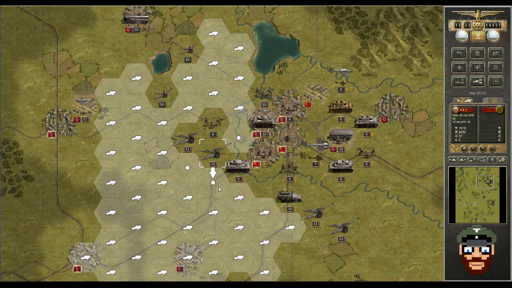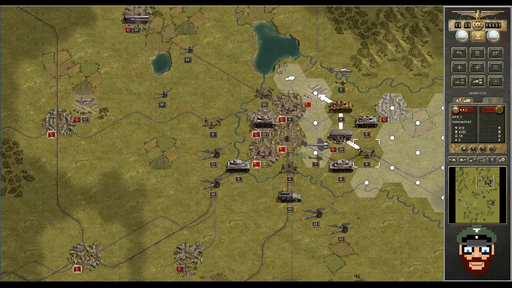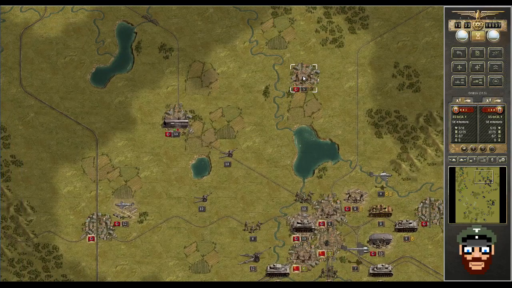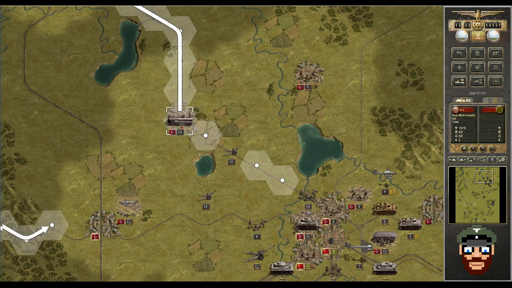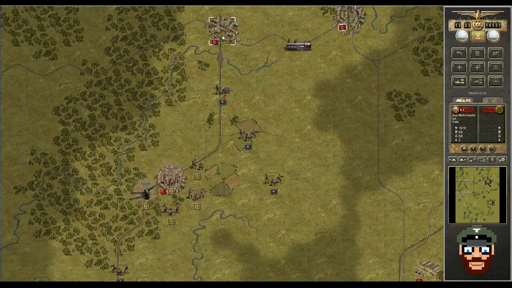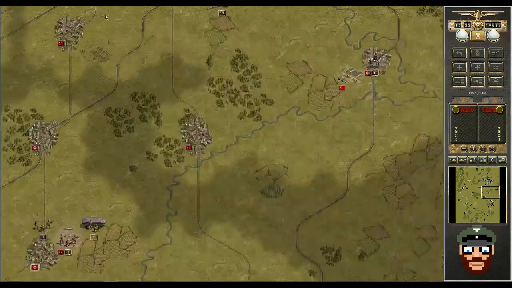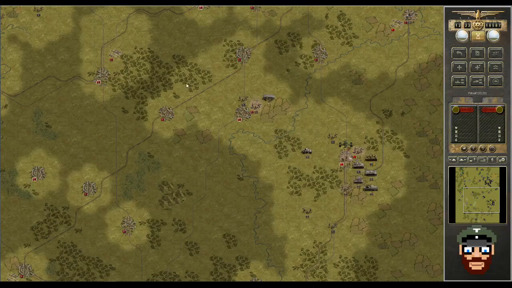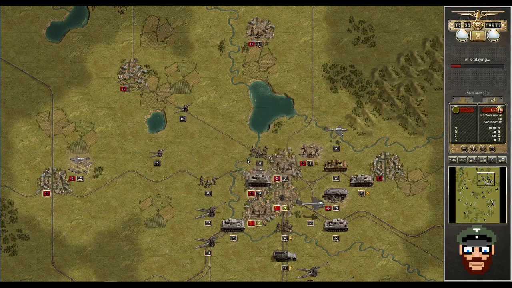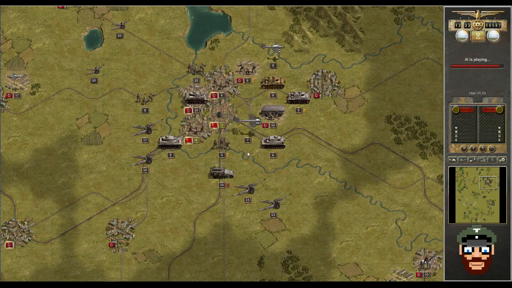I don't need to. I can just do like this. I can move them to take this. Can move them to take this. I still have my infantry here. I may bring it here. I also have my cavalry. So let's end the turn. Okay.